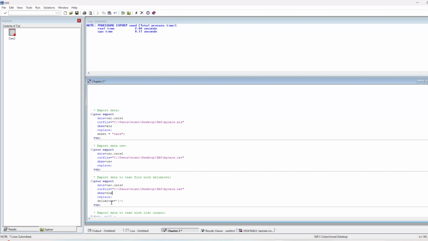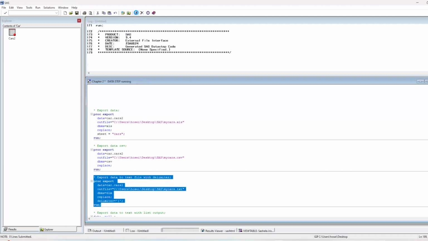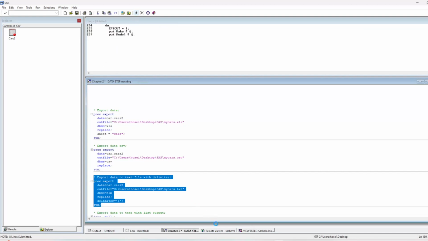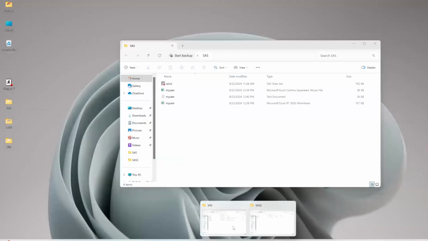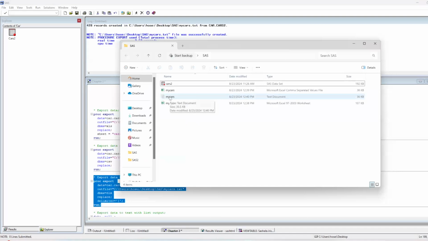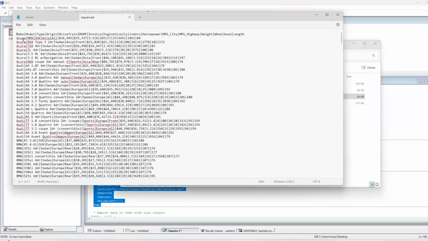Replace, and delimiter, I would like to have these pipes. So let's create it. Now if I go here, I can see the my cars, and it is separated by these pipes. So we can see that we delimited with this version.